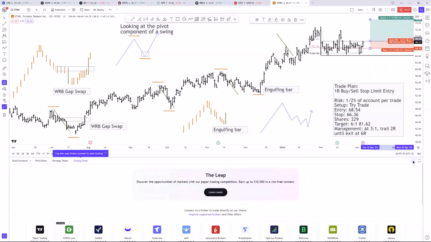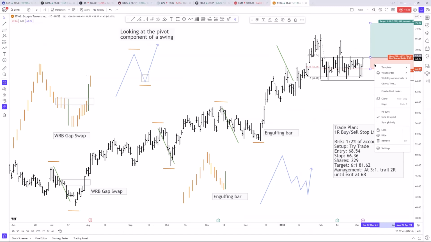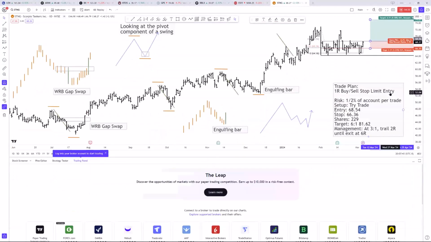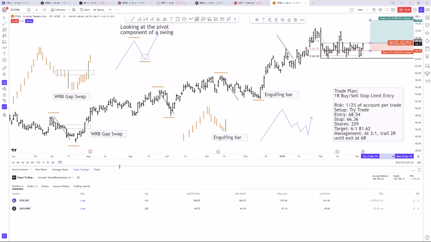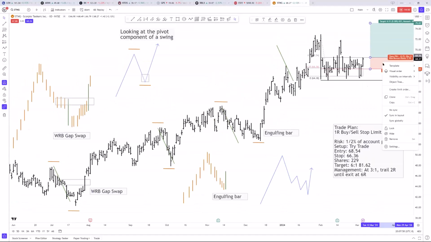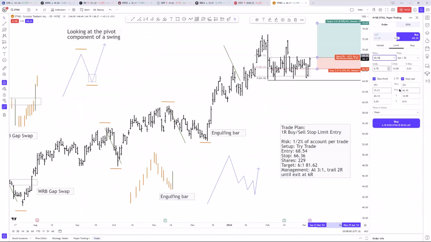Whoops. Still getting the hang of all this, right? Create a limit order. I don't want you. Oh, I guess I have to hook to my paper trading. There we go. All right, so you see we have 2 positions already on. Now I can do it.